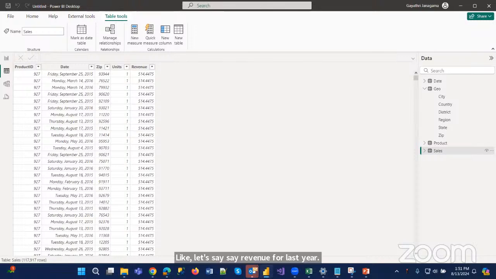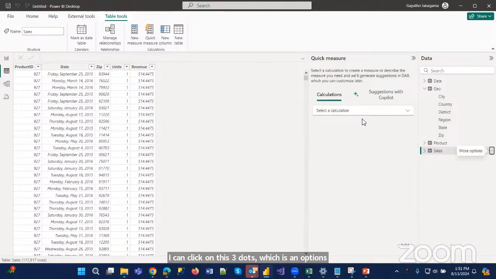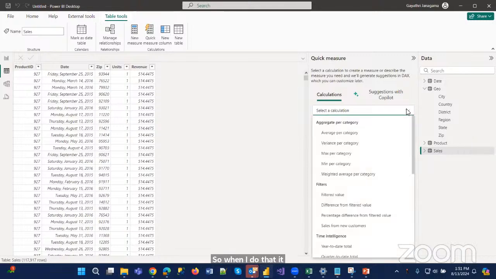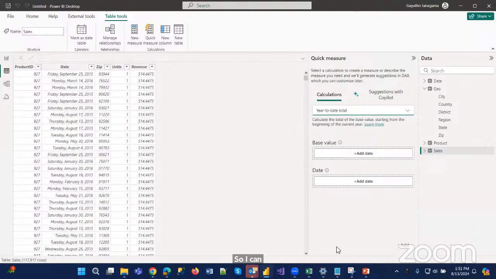All I can do is click on the sales table, click on these three dots, which is an options button, and say new quick measure. When I do that, it asks me what kind of calculation, so select a calculation. Let's say I want year to date total. The formula is automatically created.